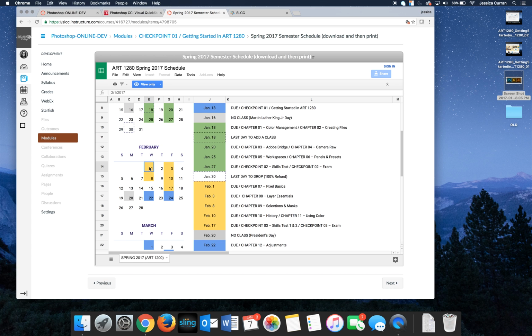When we get down to longer or harder checkpoints, you'll notice that all of your chapters are due sequentially. So in this semester, I'm requiring Wednesdays and Fridays. Chapter 7 is due on Wednesday, chapter 8 is due on Friday, chapter 9 is due on Wednesday, and then chapters 10 and 11 are due on the 10th because they're less work to read through and do. But when we get to the finishing up of that checkpoint, there are 2 skills tests and an exam, and you basically have the entire week to work on it, so you can budget how you want to tackle those tasks so that you get them all done by Friday.